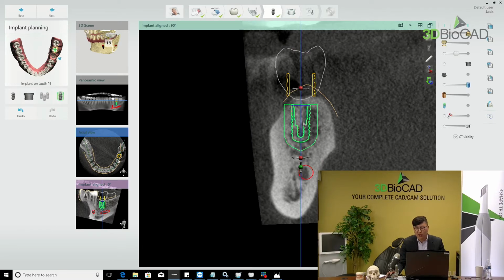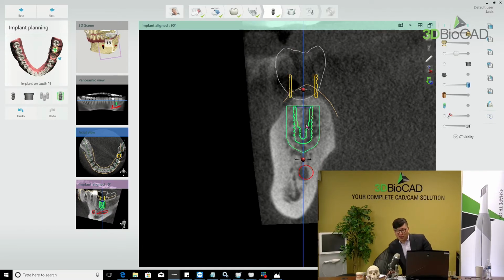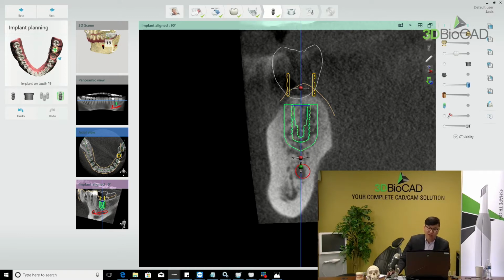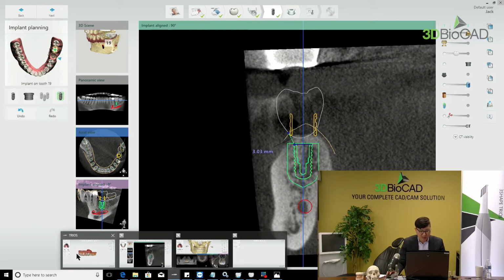So get the positioning. After that, maybe your doctor can ask you, or if you are a doctor again, you want to measure the distance. So we have a measurement here, the distance from the implant top to the gingival line. Most doctors prefer, if it's anterior, at least a little over 3 millimeters of depth from the implant top to the CEJ line to make an emergence profile. So we can measure that. And if we're doing some anterior case, let me just prepare to open.